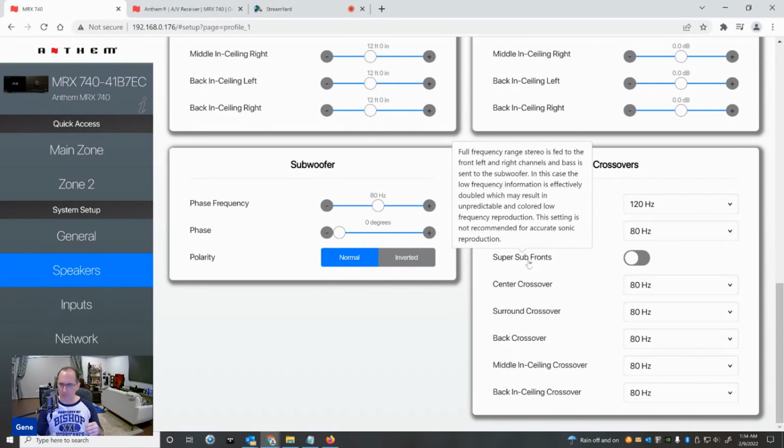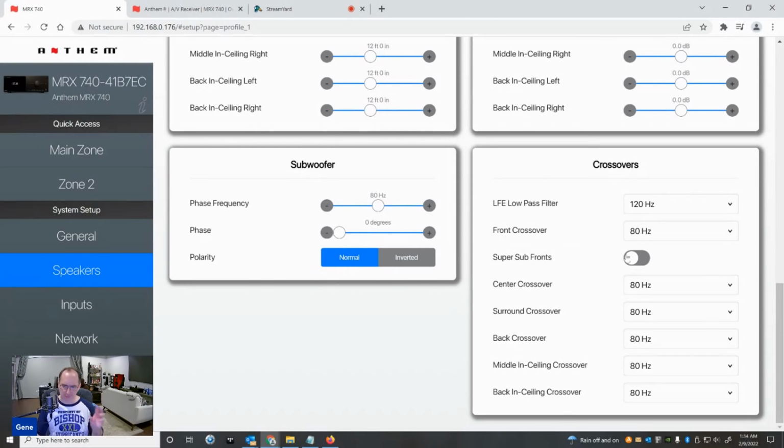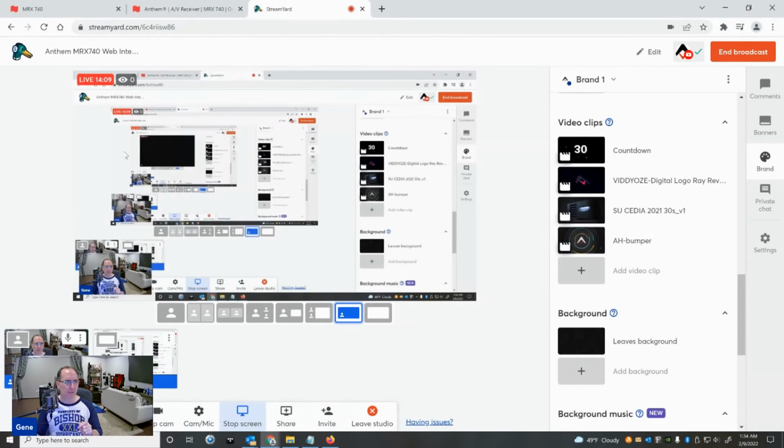But anyway, hypothetically, you want to have your main speakers set large and you want to have your subwoofer playing at the same time. You're going to want to set your crossover here, then turn super sub front on. When you turn super sub front on, it makes your main speakers large again, and now it sets that crossover to whatever you set for the front crossover for two channel music. So it's a very important point I think most people will miss if I didn't go over this, and I want to show you the measurements here. I took some measurements I'm going to share with you.